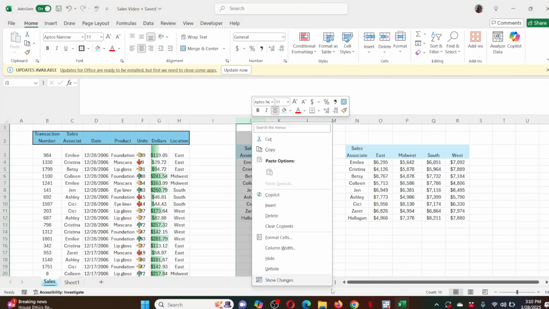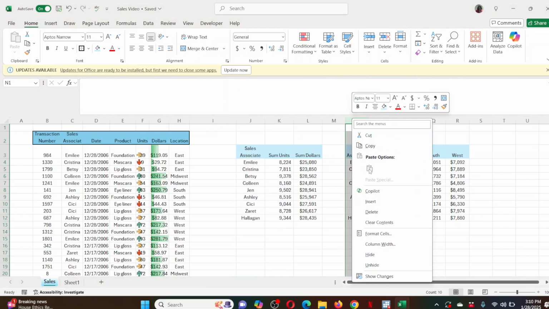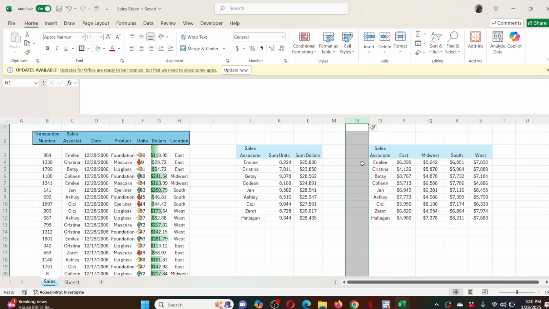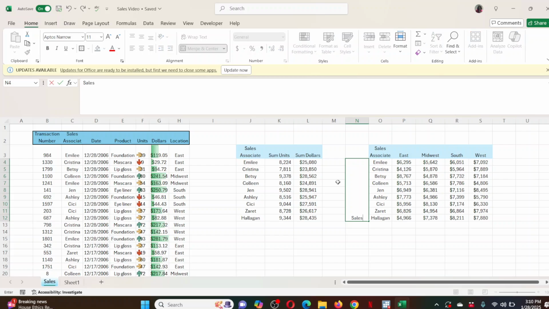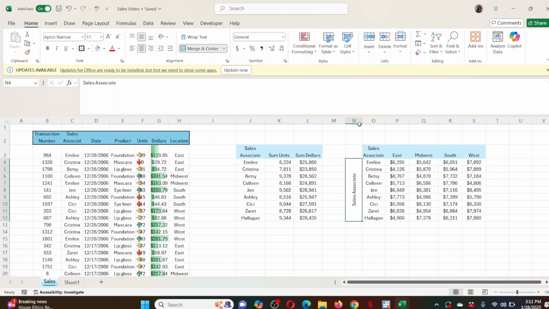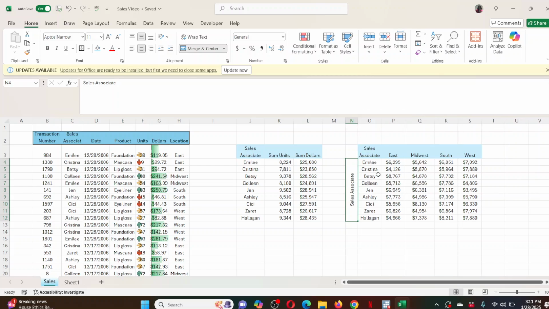I'm also going to put an additional space in here. Insert. Because I want to make it obvious that these are sales associate, right? And I also want to show you how to do this. So I'm going to merge the cells and center it. I'm going to type sales associate. And then I'm going to change the orientation of the text by going up here and doing it that way. Select it here and then center it, and then make that smaller. So now, see, these are my sales associate.